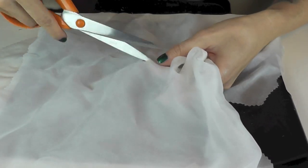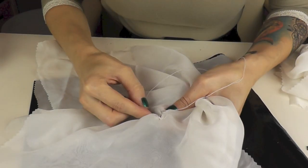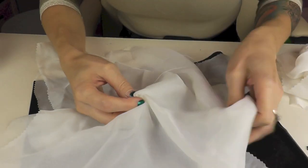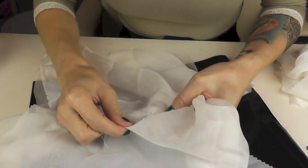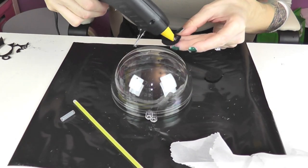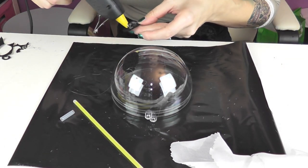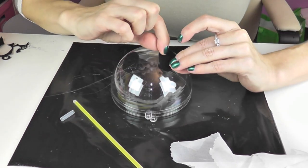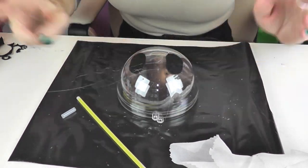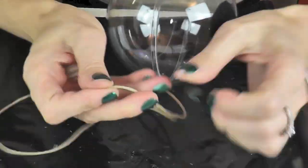I took two layers of the exact same fabric we used for the smaller ghosties, placed two sheets over each other, cut a small hole in the middle, and made a few stitches around it so that the fabric won't frazzle. I cut out two bigger oval shapes of black felt and glued them on one half of the acrylic ball as the ghosty's eyes. I pulled a brown cord through the loop at the end of the ball and made a knot.